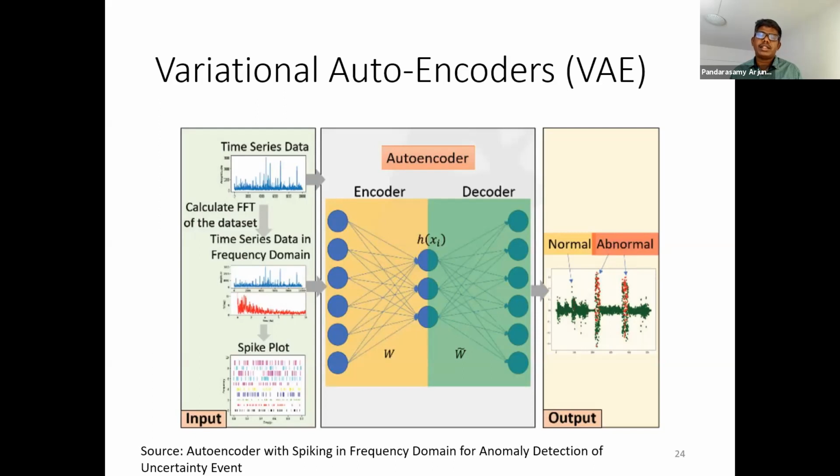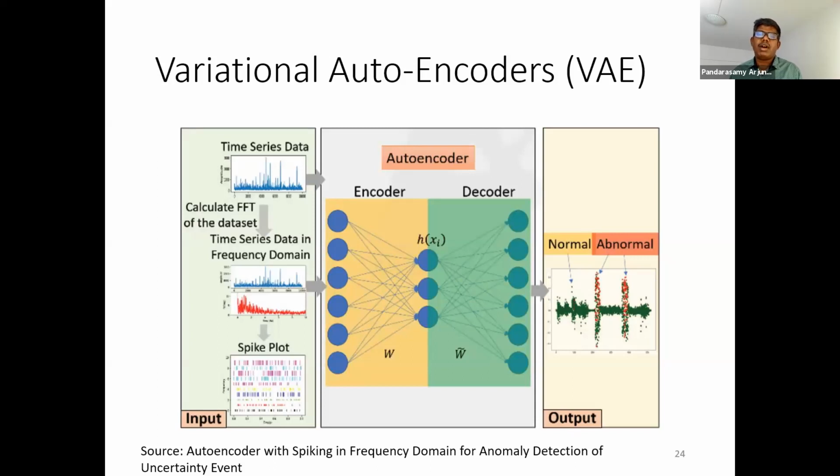We need to train this autoencoder with a large amount of time series so that both the encoder and decoder can work properly. Once we achieve decent accuracy in training this autoencoder, we will feed a new time series, and the decoder will generate the reconstructed time series. Then we will see the difference between the original time series and the reconstructed time series, and if there are any differences, we will tag that as an anomaly. On the right side, you see an example of what normal data looks like and what abnormal data looks like.